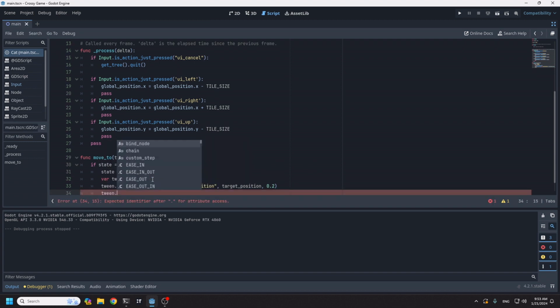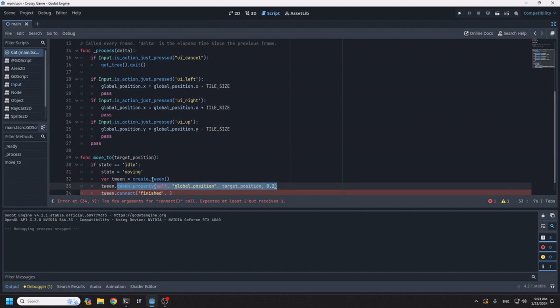I will try and explain signals a bit more deeply later on, but for now, just know that objects emit certain signals based on certain events. And these are useful too because then we can react to these events. So the tween, for example, has a signal called finished, which, as the name implies, is emitted or called when this thing here has reached the final position that we defined. And this will take in another function that will be called when this happens. So we can call this move to finished.